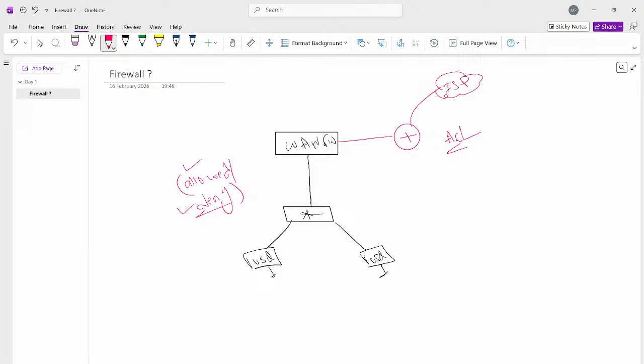Someone is trying to attack from outside. If you have a router and you don't have proper ACLs, everything would be allowed from outside, everything would be allowed from inside, right? That would be very difficult, and you would not have security in your environment. Your environment is open to everyone now. So for this, we need a device which can safeguard or protect our company. So we would have a device called a firewall, which will only allow the specific traffic we want to allow, and all the rest should be denied. In this case our environment would be safe. It will not have many attacks when the traffic is denied at our perimeter level.